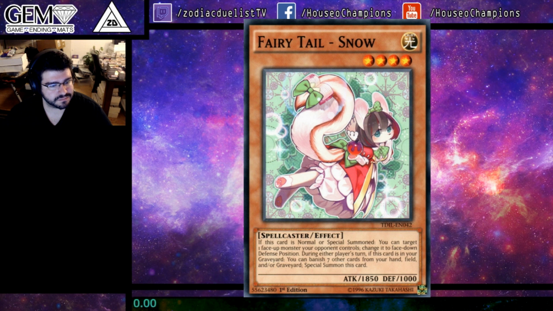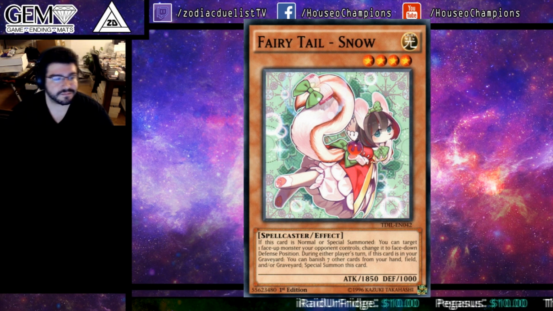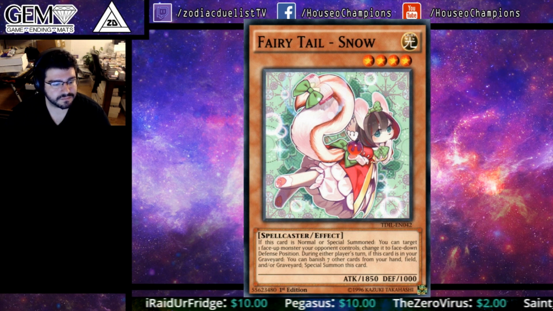I've seen it pop up in Paleozoics, in 60-card Paleozoics, because it's the card that truly breaks that grass looks greener, because when you're getting rid of all those cards, it's awesome to have graveyard effects. But Fairy Tale Snow is a card that you can summon multiple times a turn, multiple times a chain, it's level 4, it has great stats, and can banish your opponent's monsters. It's just one of the best level 4s printed ever.